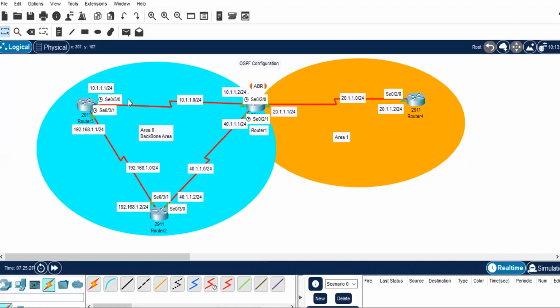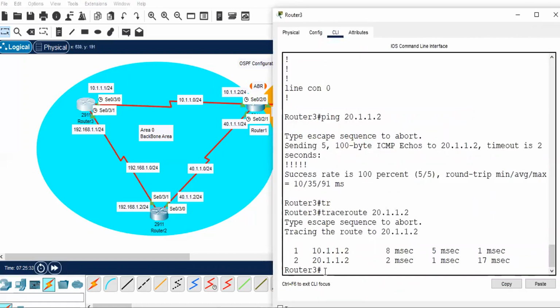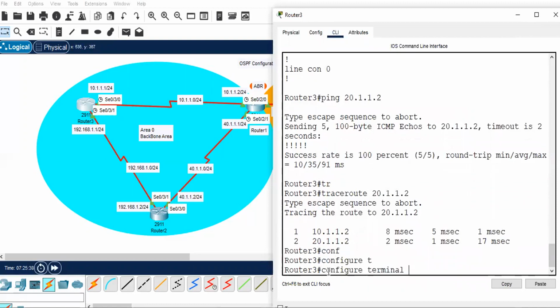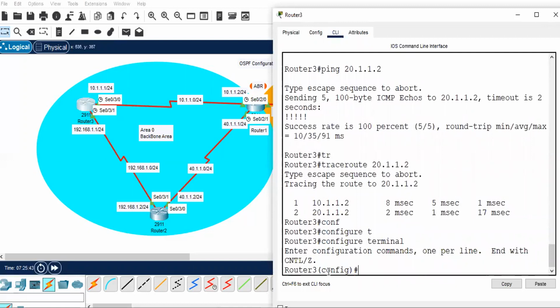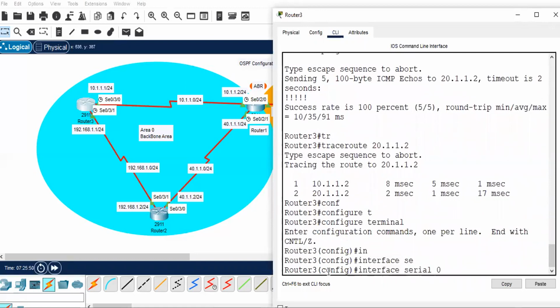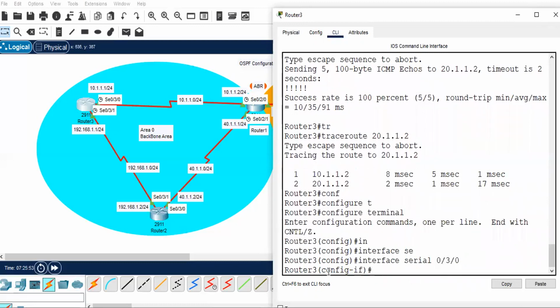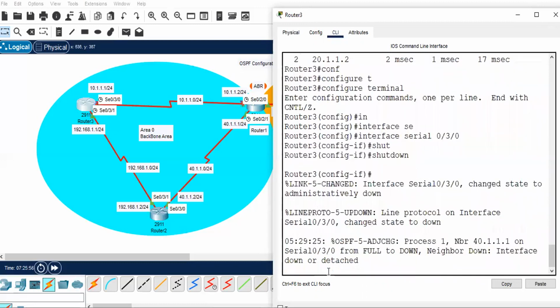What if I shut this port? I'm going to try to shut the serial port for 0/3/0. So we can verify if it is taking another alternate path. So configure terminal, interface serial 0/3/0, and we will shut this down.